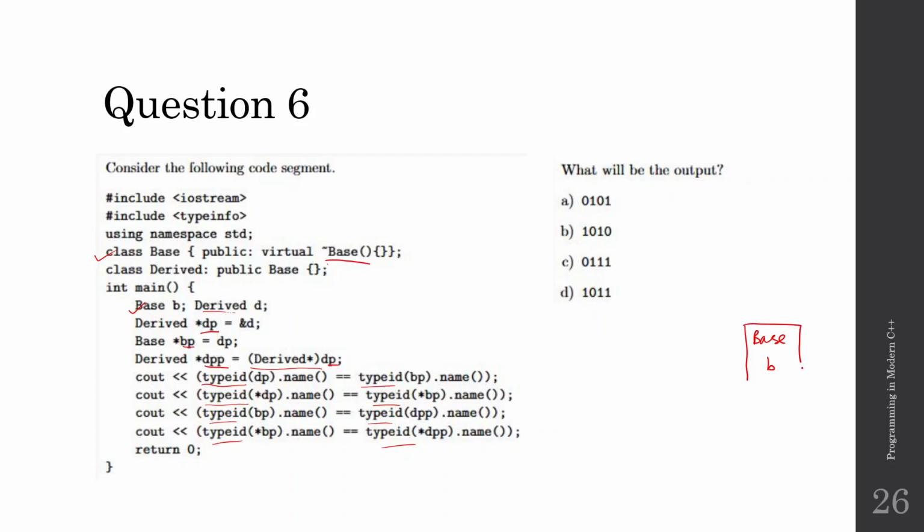So here we have one object which is b, which is of base type, and here we have another object which is d and it is of derived type. Okay, so the first pointer is dp over here. So dp is pointing to this. Next we have bp, which is set to dp, but it is of base type.